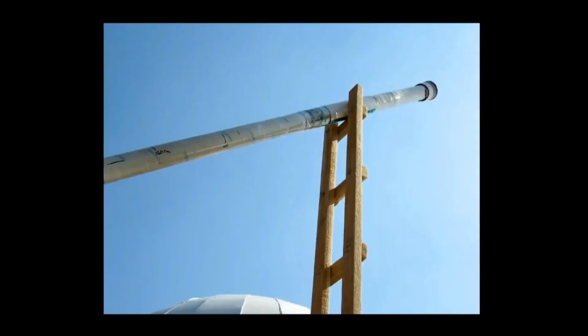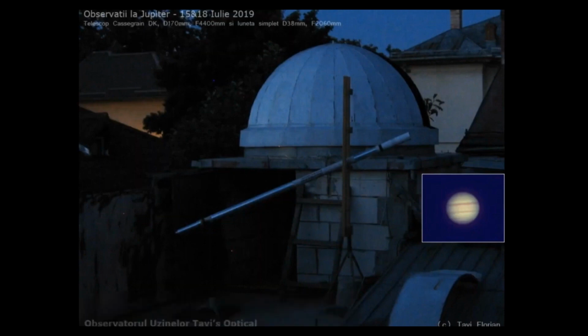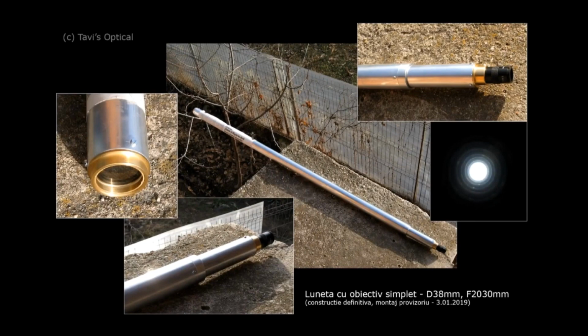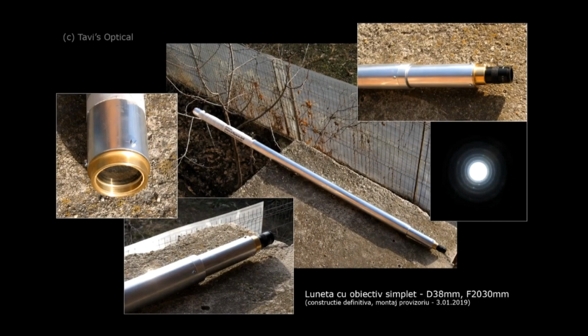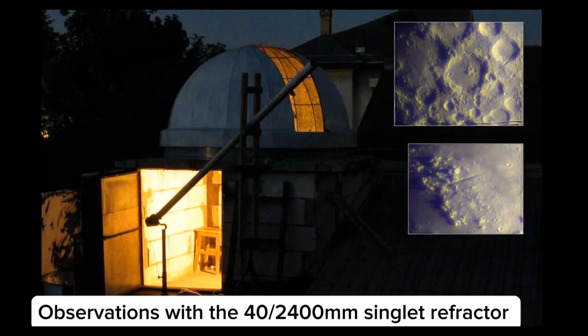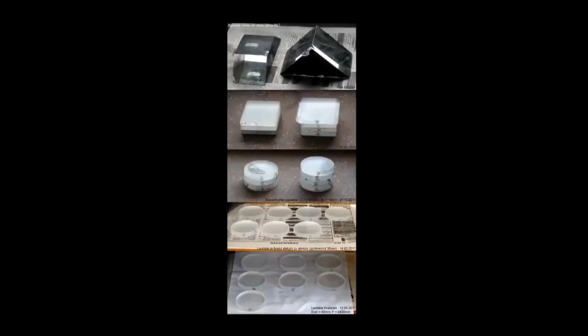So after some time he built a modern version using an aluminium tube, everything made out of metal. This is the new version, a 38mm refracting single lens telescope, with high quality optics. You can see the actual instrument, everything is made of metal. This is a modern version of early telescopes. We have here pictures of the moon with a 40mm scope. Quite good images.